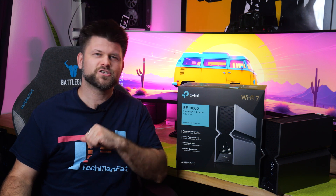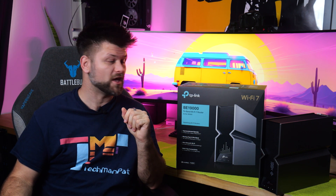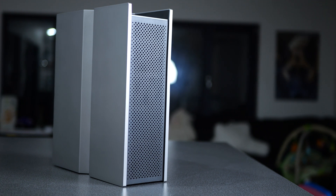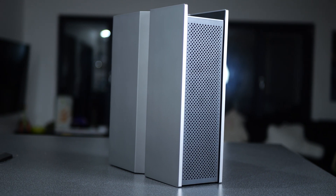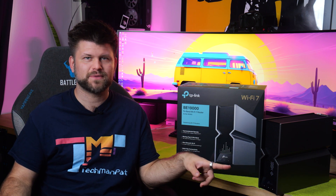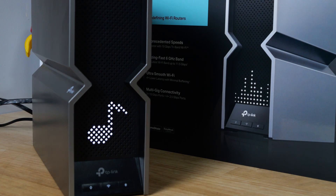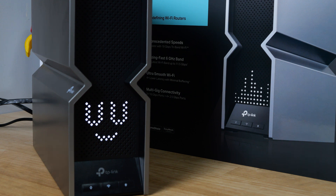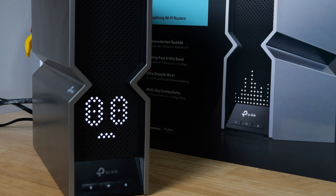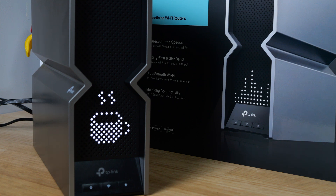Visually, the BE800 is absolutely unique. The centerpiece is that low-resolution single-color LED screen where you can display things like weather, time, text, and emojis — 3,000 of them. You can customize your own graphics on the app and draw what you want. I wish I could show you more than just this exclamation point and scrolling text, but every time I go into the app to edit it, the app crashes. I really did like the weather widget. The design fits right by your gaming computer and is certainly not generic — it looks like it belongs in Blade Runner.